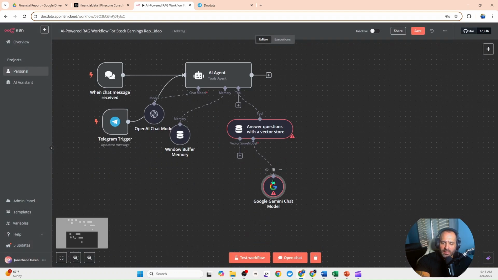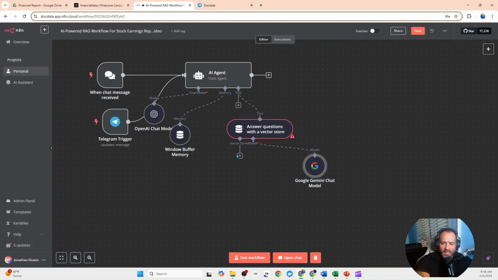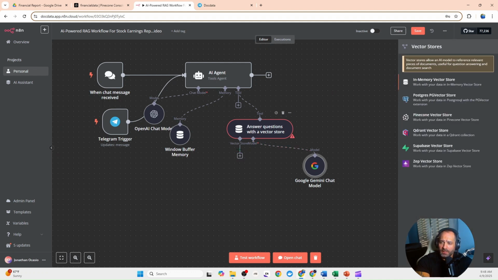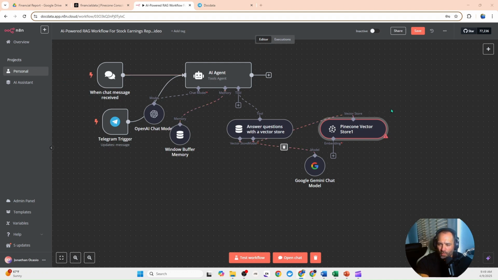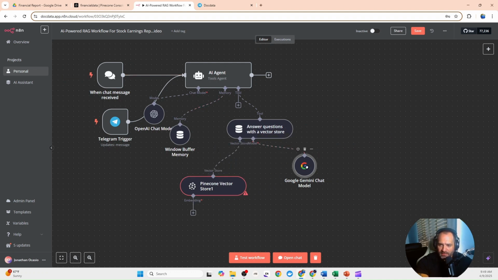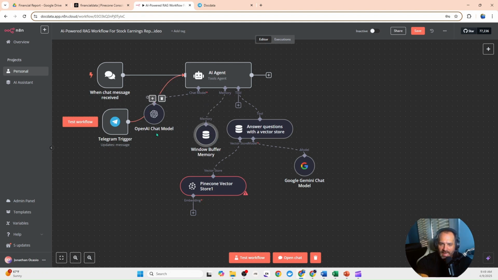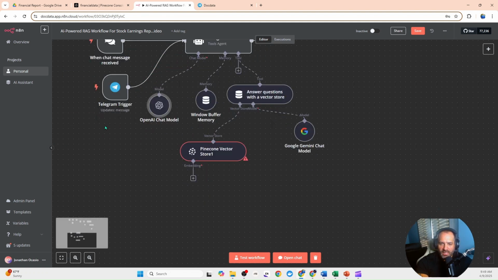So since this is good to go, we're going to move this over. We need to add the Pinecone Vector store. So now all you have to do is click the plus. It limits the options of what you can do. Since we have that vector store made, we're going to add Pinecone Vector store. And now we need to choose from the list. Everything is going to stay the same. It's going to give you the list. If you have multiple stores, since we only have this one for this demo, this is what we're going to select, and we can close it down. And now it's going to move it up. I like to keep it structured so it looks nice and clean. Keep the lines out so you can see the architecture and the structure.